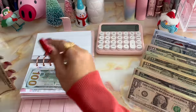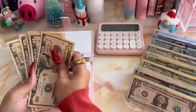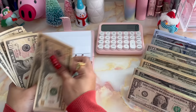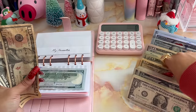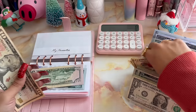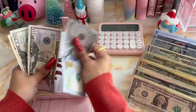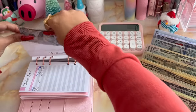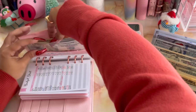20, 40, 60, 80, 100. So let's do 100. 10, 20, 30, 40, 50, 60, 70, and 80. So we'll do, I don't like that 10 back there. So let's do 10, 20, 30, 40, and 50. 10 and 20. And we have a 10. So we have 100, 150, 170, and 180. $180, which I believe is correct. Yes, it is. Okay, let's see what we can do for Bubba.